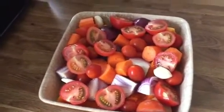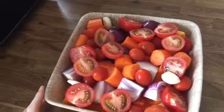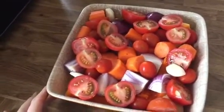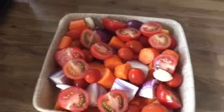Now because I am going to be doing this in the soup maker, I've only chopped them very roughly and I'm only going to roast them for probably about 45 minutes, which probably won't cook them through, but I just want the roasted flavour.